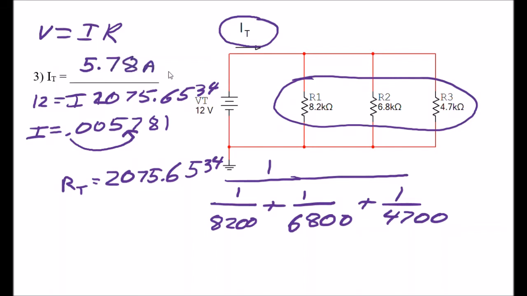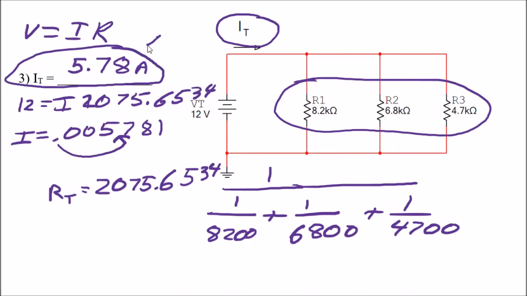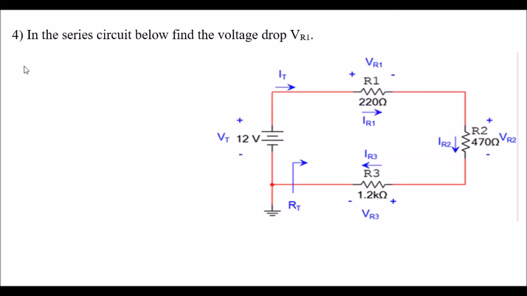amps. It's a little tricky because of all the engineering notation and stuff like that you have to do. Little error right there. It's 5.78 milliamps, right? Because I moved the decimal point over, so I could squeeze in 5.78 milliamps, right? Hope that makes sense. In this question, I am asked to find the voltage drop across resistor R1.